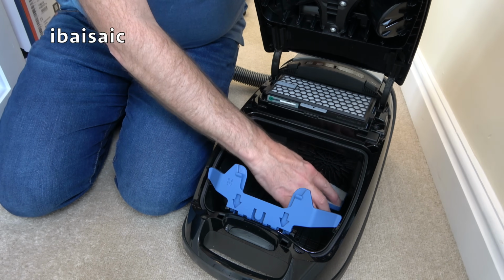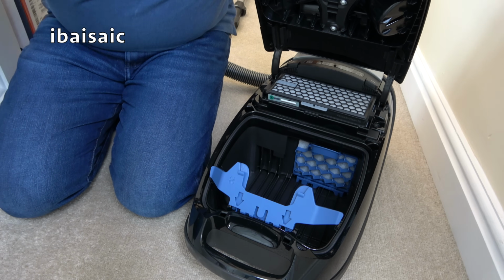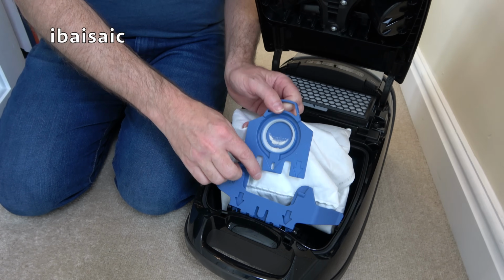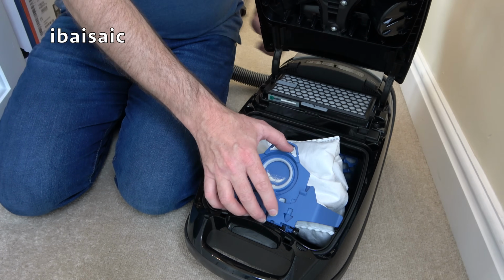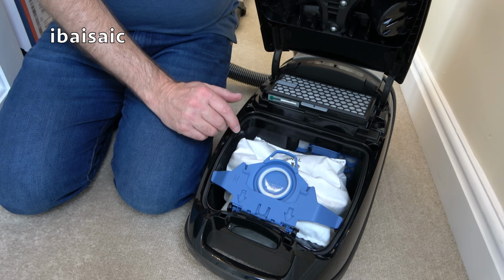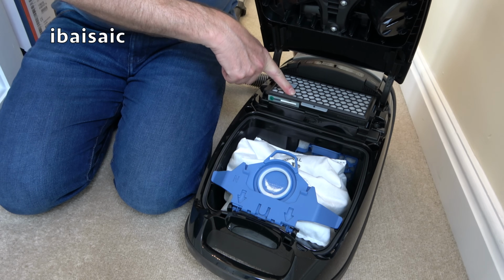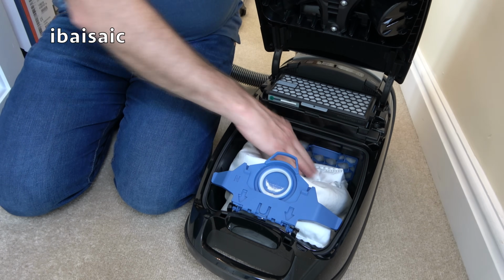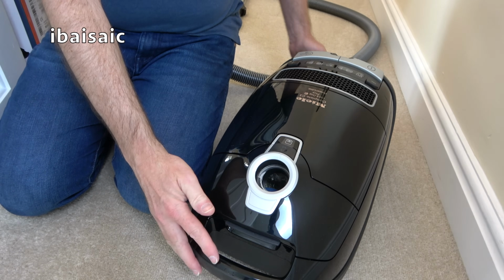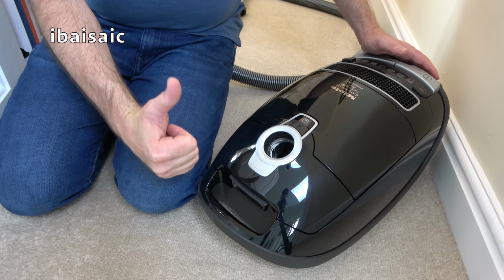But on the whole, obviously, there's no messy filters to wash. You're not washing a filter, waiting 24 hours for it to dry before you put it back in your machine. With a bagged cleaner, once the bag is full, you just replace the bag. And about once a year, replace the exhaust filter. So there you have it. That's the Miele Complete C3 Cat and Dog Plus Powerline Vacuum Cleaner. It's definitely a thumbs up for me.